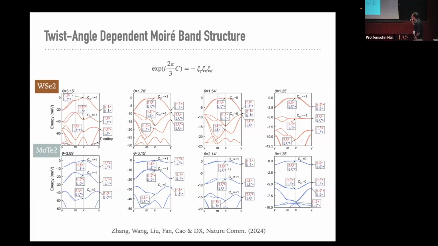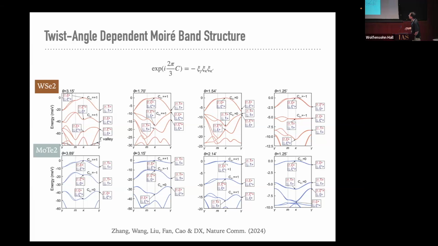Okay? And now that's another difference between WSe2 and the MoTe2: you can see in general the MoTe2 bands are much flatter. This is due to two reasons. One is that MoTe2 has a much larger effective mass compared to WSe2. And secondly, MoTe2 is actually softer compared to WSe2. So that's a stronger lattice reconstruction. Therefore, the Moiré potential is also larger. So in fact, if you look at this without doing any calculation, you know that across this very large twist angle, we should always stabilize this integer quantum Hall effect.